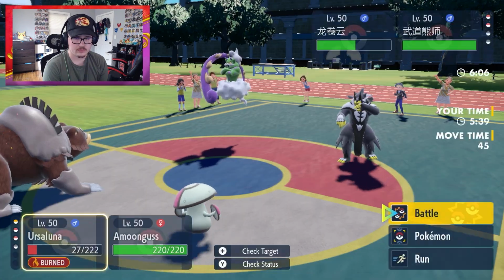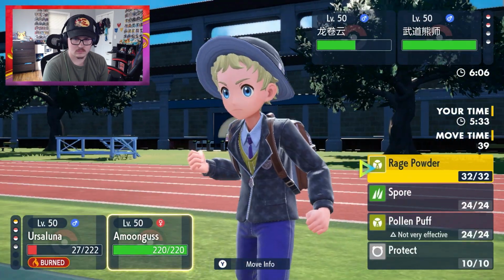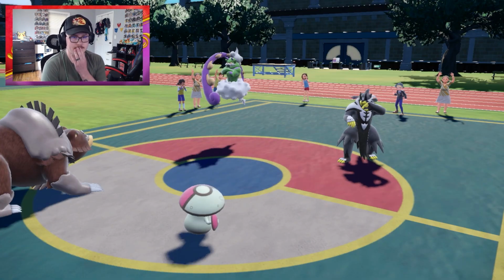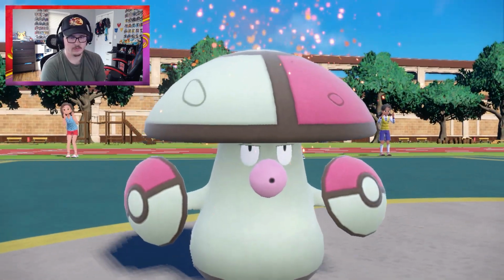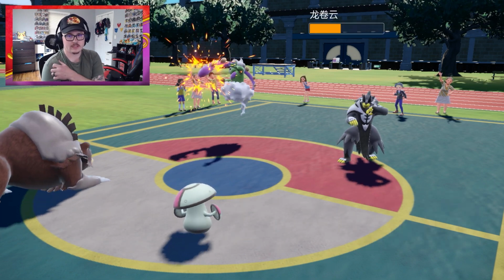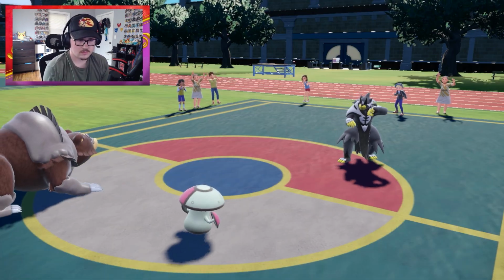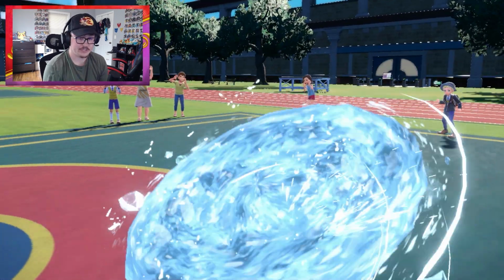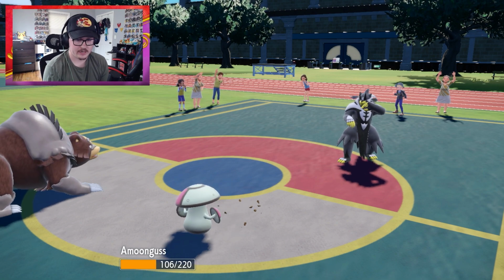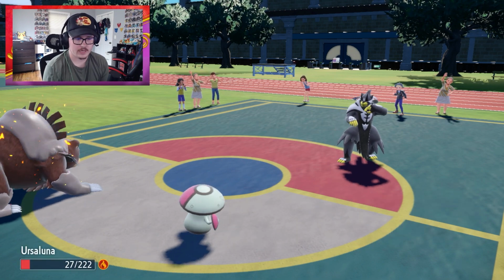And they have Urshifu. So I can just Rage Powder this thing. We Rage Powder this, and we Facade into Tornadus. That'll give us the last turn here of Trick Room. And they actually have Ice Spinner on Urshifu. What? Wow, okay. So we eat our berry. Yum, yum, yum, delicious. I didn't even know Urshifu got Ice Spinner.